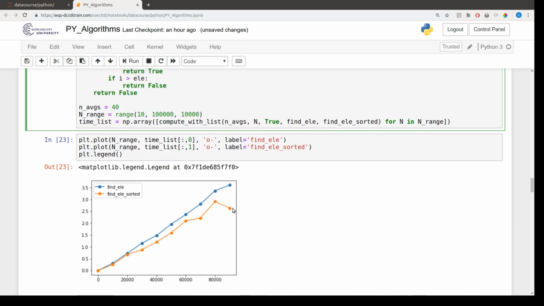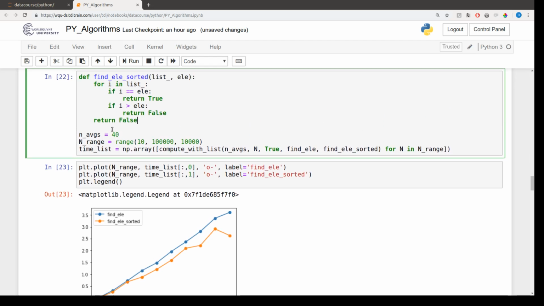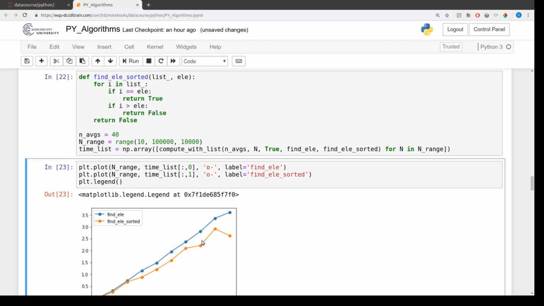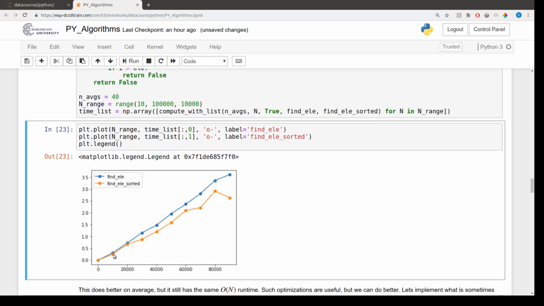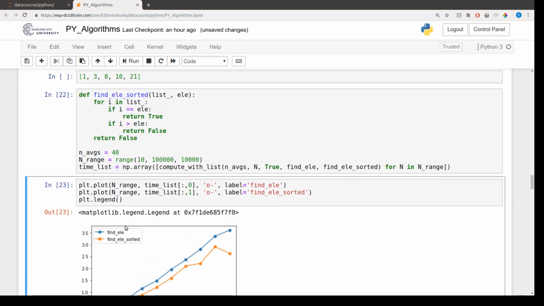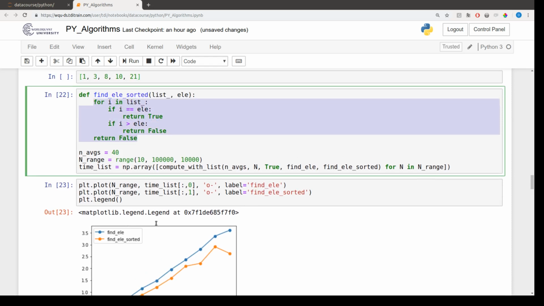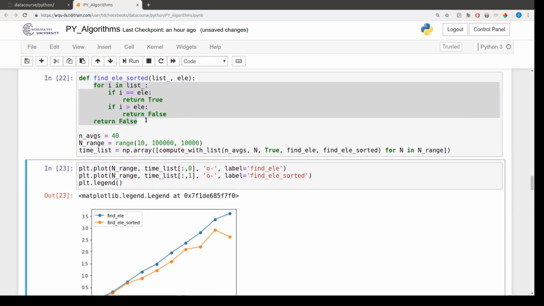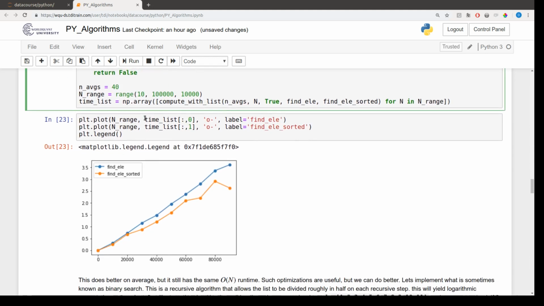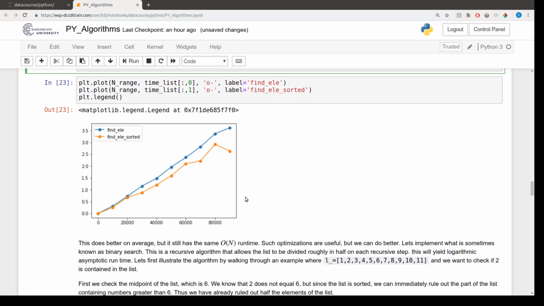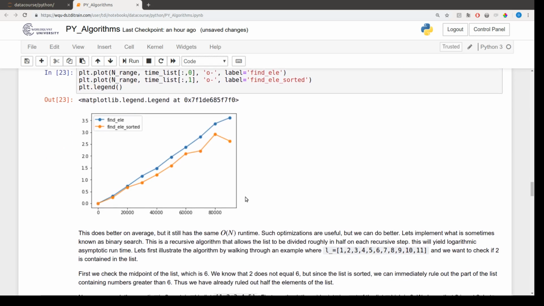But again, depending on the exact details of what lists get generated here, we'll see some noise in the exact times that we measure. They may be higher or lower by some amount. So we again see something that looks like a roughly linear relationship. So this is still an order n algorithm. It's somewhat faster than our original approach, but it takes roughly the same amount of time. But using the approach that I described earlier, we could do even better still.